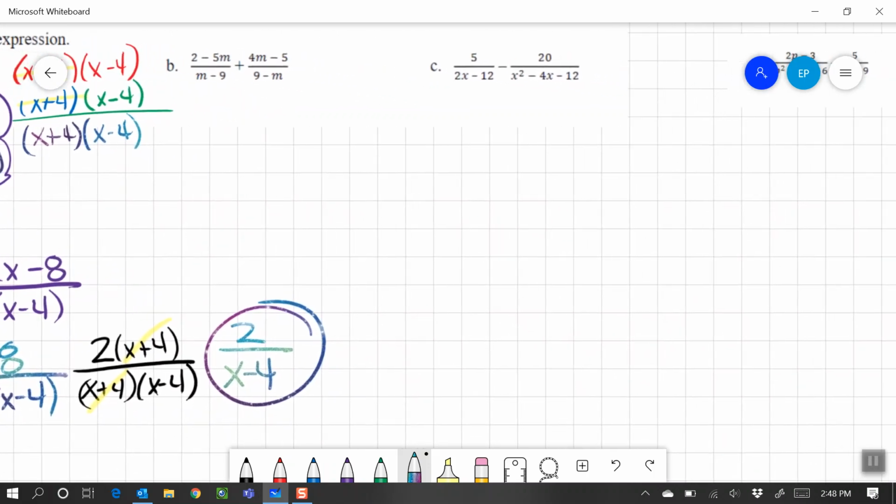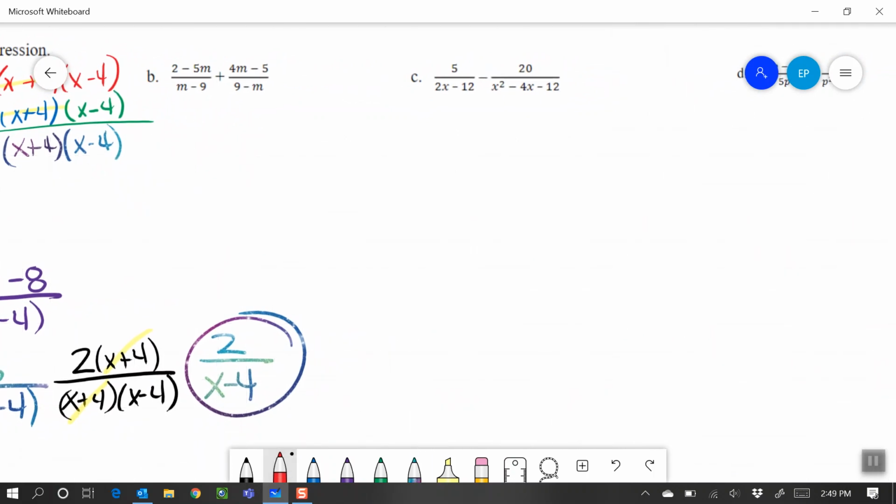So I'm going to move this over here, and I'm going to talk about B. Red. Blue. So in order to make them the same, one of them has to lose a negative 1. So blue, if I pulled a negative 1 out of it, I would have m minus 9. Red, I already have an m minus 9. So the LCM, or the denominator that I'm looking for, is what's the same, and then what's different. So my LCM would be m minus 9, and that negative 1. That's what needs to be the same.